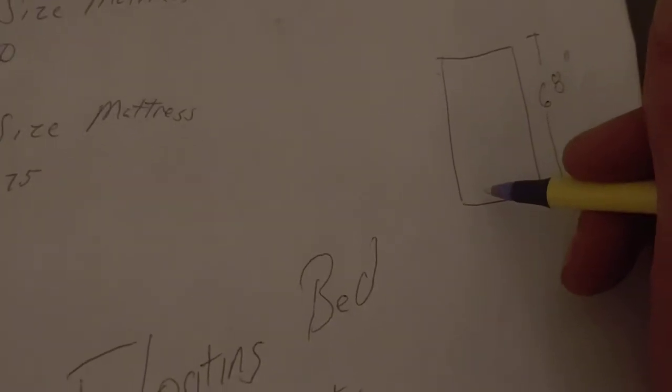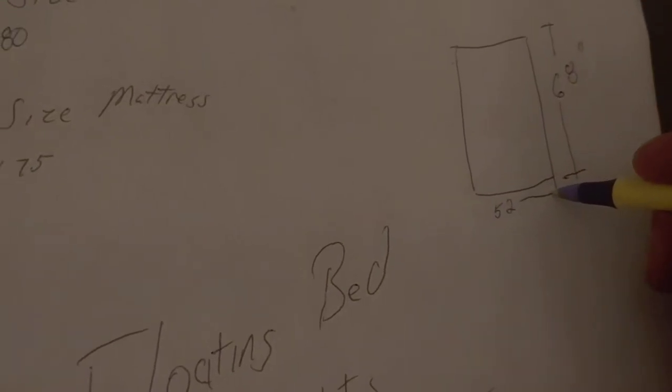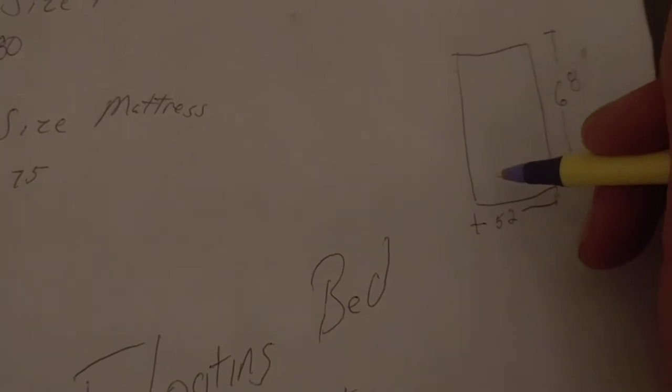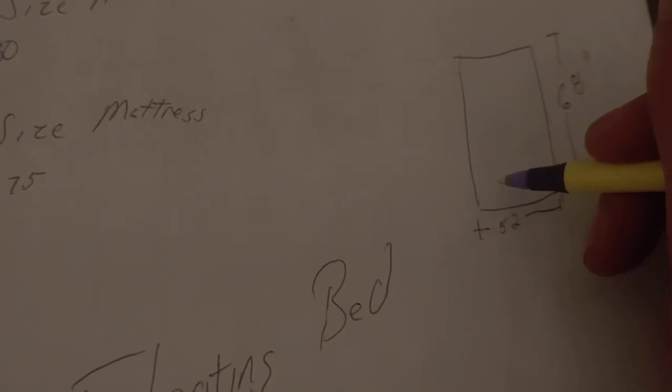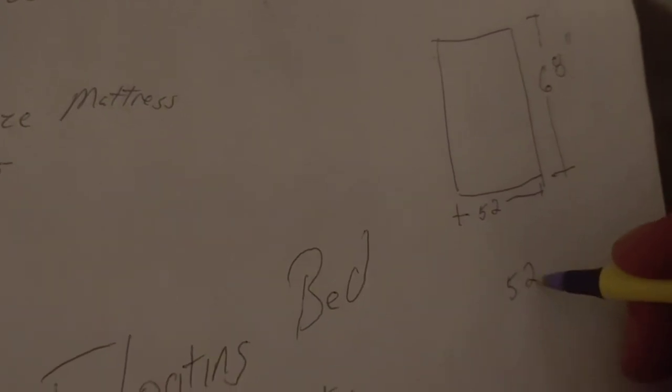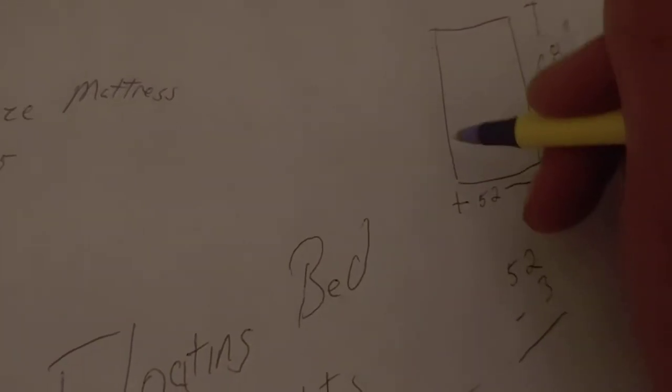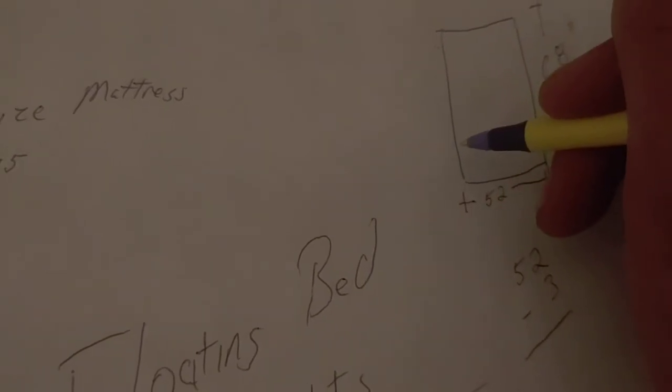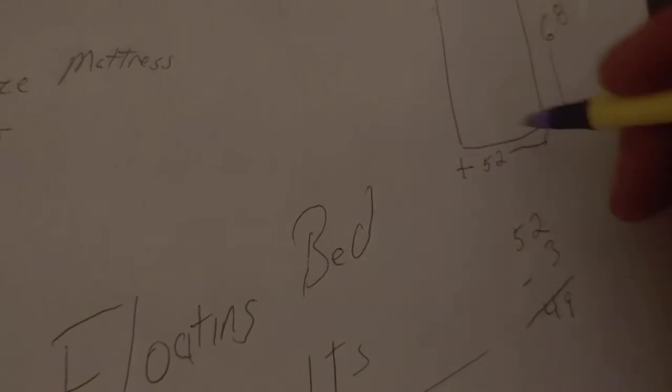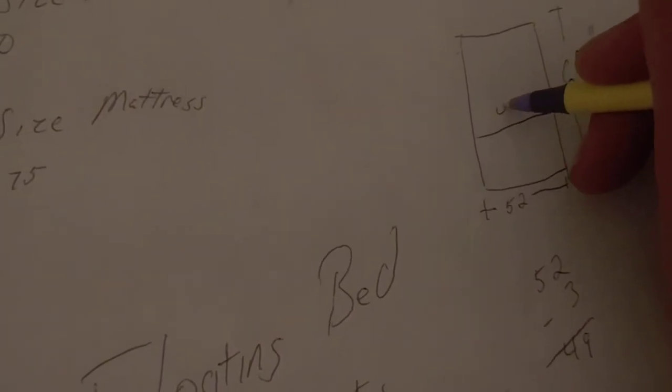And for your boards for crossed, you know, this board should be, this width should be 52 inches. But to achieve that by putting boards on the inside, you have to subtract three inches. So you're going to 52 minus three, because each two by four or two by six is one and a half inches wide, which will give you 49 inches. So each board here will be 49 inches.